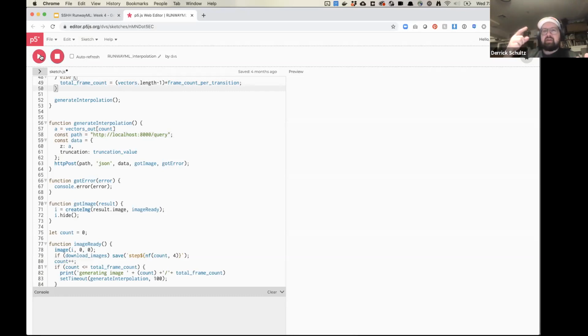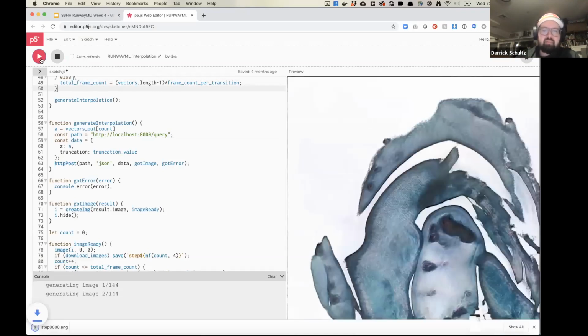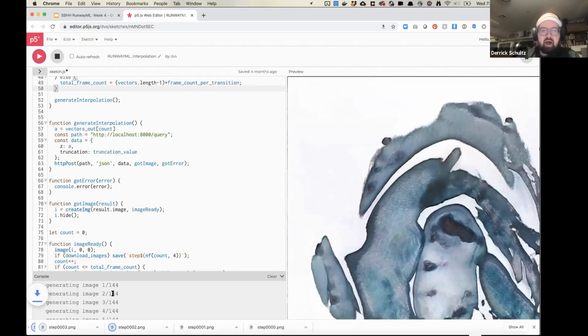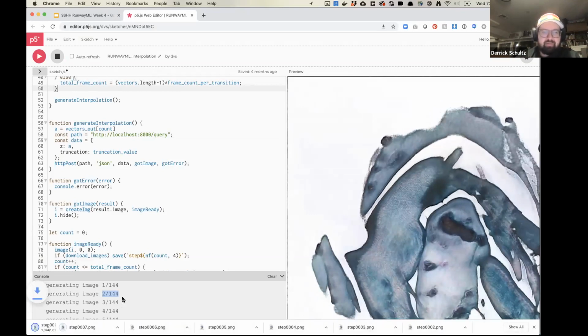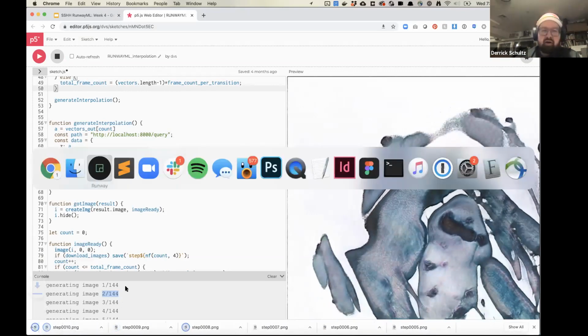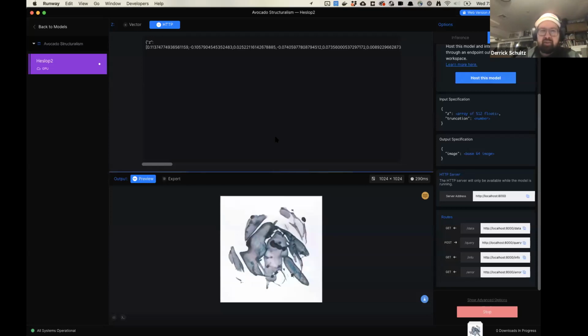What's going to happen is it's going to slowly download all these images. You're going to see them generate inside the preview window. So we're going to go ahead and press preview. You'll see here that it's saying it's saving image 1, 2, 3, 4 of how many total images we're doing. We're doing a total of 144, which I believe is 48 times 3. And you can also go to Runway, and you'll see that it is also being pulled in here.